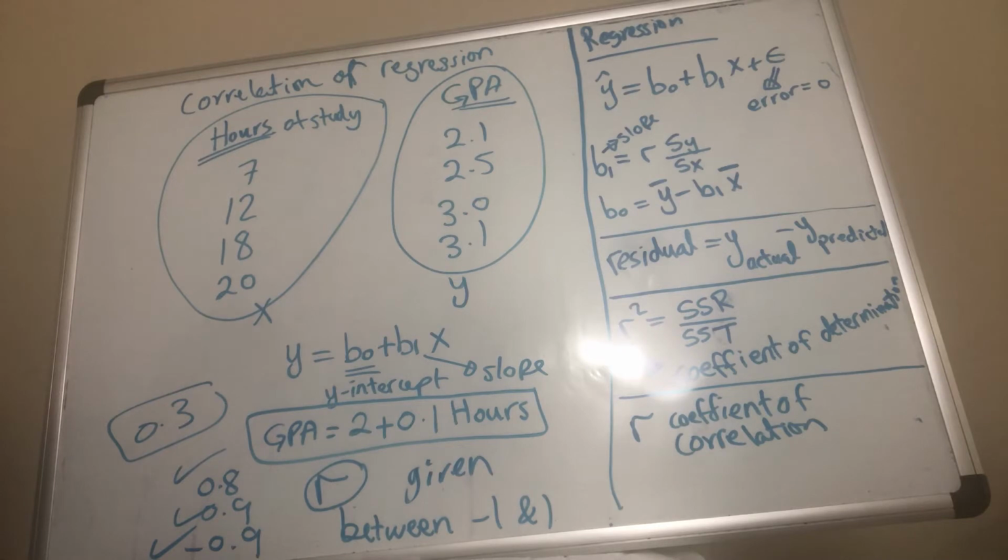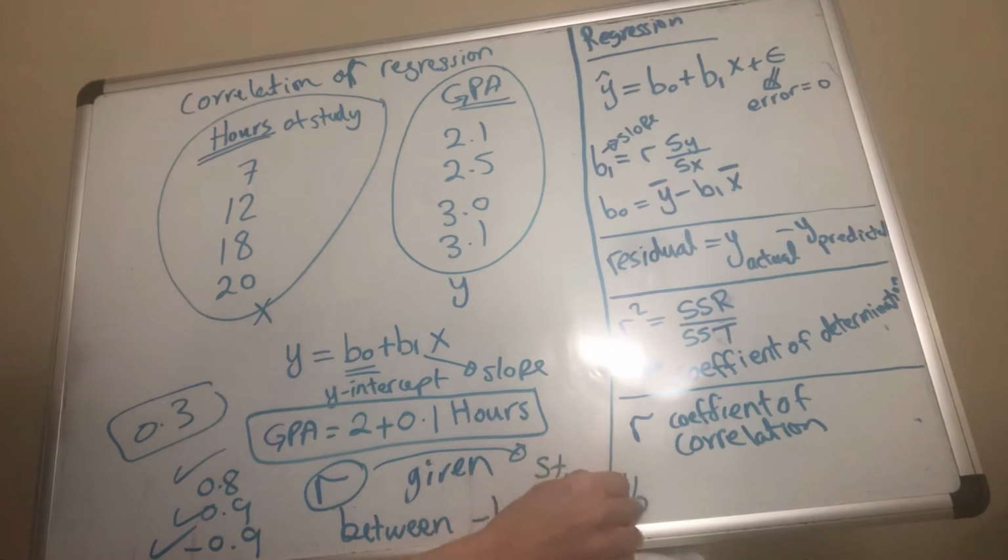When you open the assignment, the first 3 questions are just multiple choice. The first question says R, the coefficient of correlation, is used to determine, as we said, how strong the relationship is. So it's for the strength of the linear relationship.